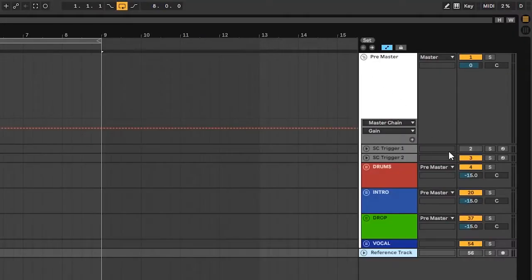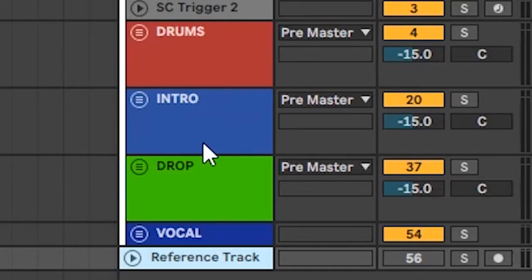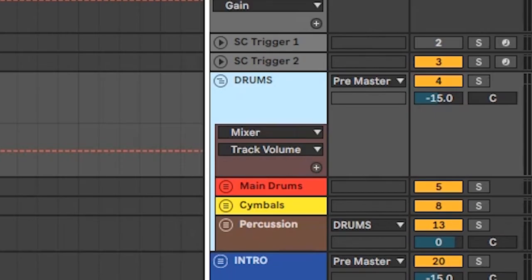Inside the pre-master, we've got two sidechain triggers, which I'll talk about in a minute. I've got a drum group, an intro group, a drop group, and a vocal group. So I'm going to go through these groups individually and explain what's inside them. We'll start off with the drum group. Inside the drum group, we've got three groups: main drums, cymbals, and percussion.